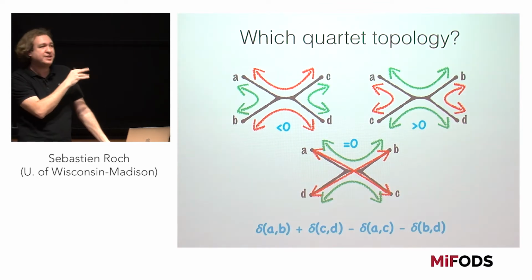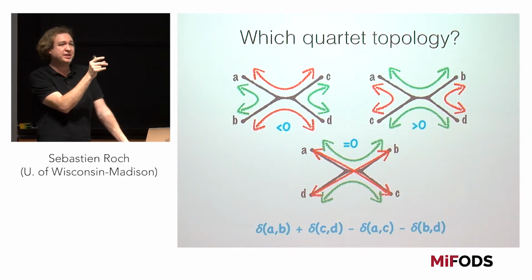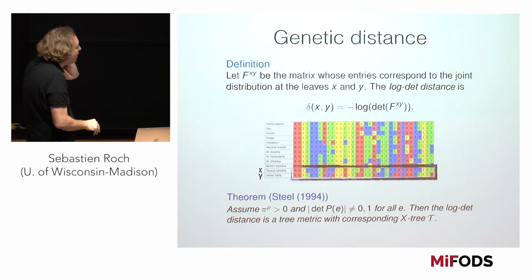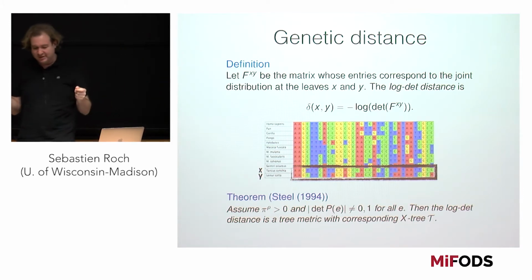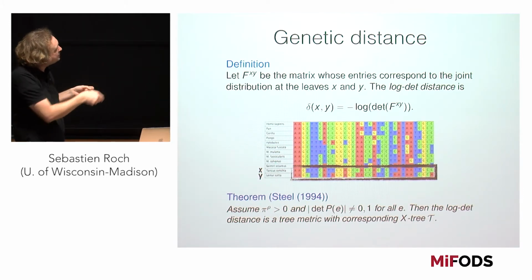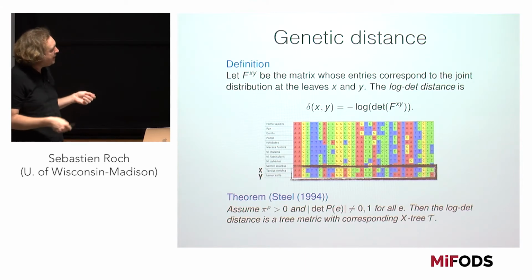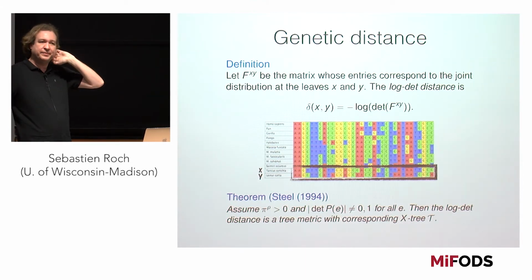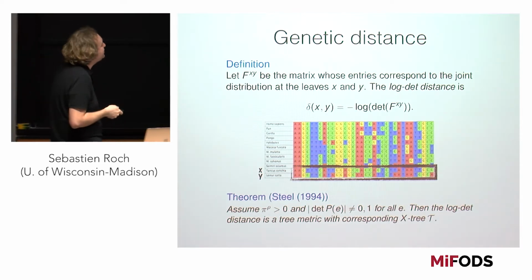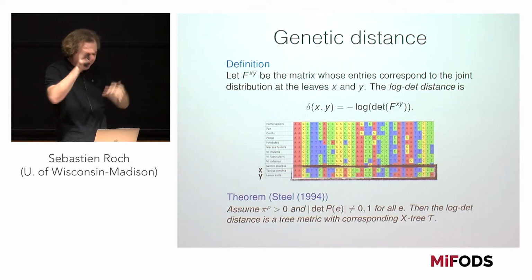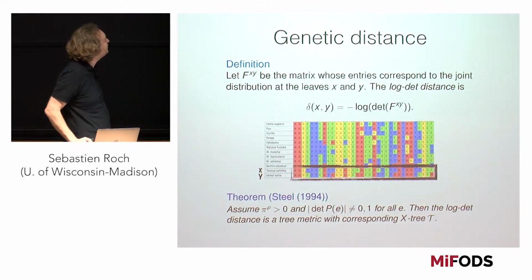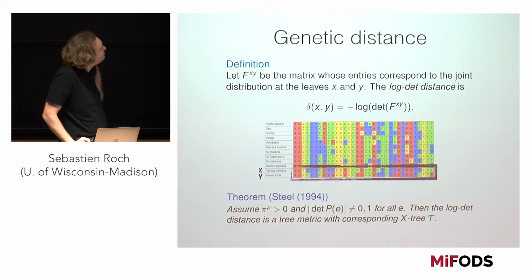Now, the one thing I haven't told you yet is what distance I'm actually using. And for this, I have to go back to my genetic model. The natural thing to do here is to say, well, I've got all these pairs of sequences. I can just look at any pair and count how many differences there are between them. So that would give me some notion of distance. It turns out that's not an additive metric or a tree metric in general. The mutation rate changes from branch to branch, and so it creates distortion. That doesn't work. Instead, you have to come up with some other way of modifying this idea to get you something that's additive on the tree.